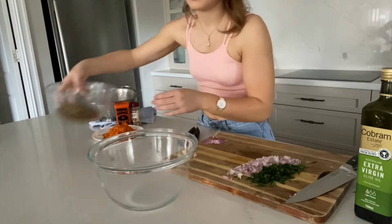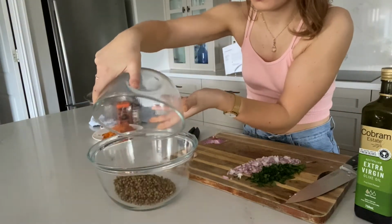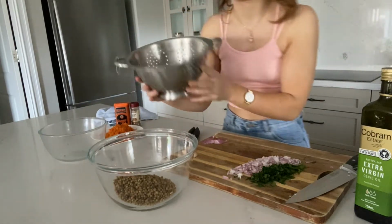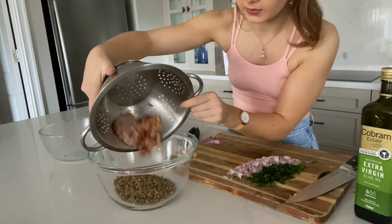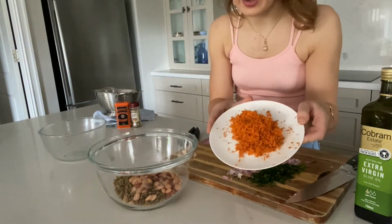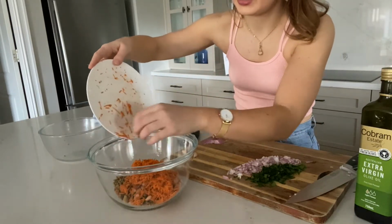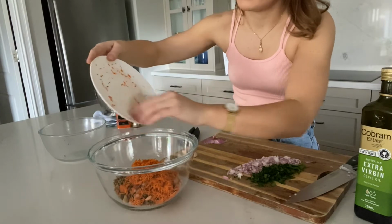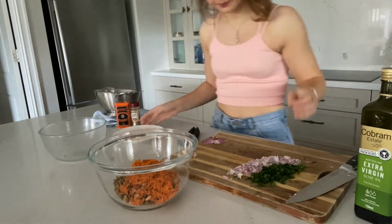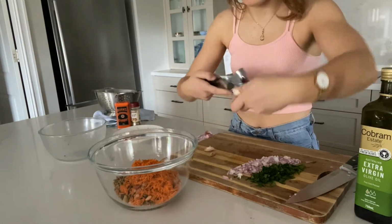So now, first I'm going to add the brown lentils. I also got a small can of 4 bean mix. I'm adding some grated carrots. I left the skin on. There's a lot of nutrients in the skin of the carrots, and you can't really tell when it's grated if the skin's on, so I just like to put them in as well. And then I'm putting 3 garlic cloves in.